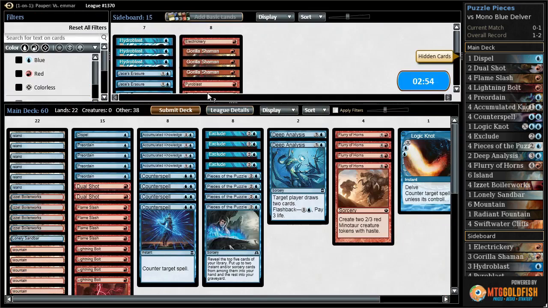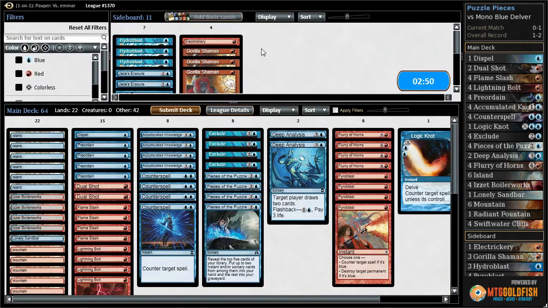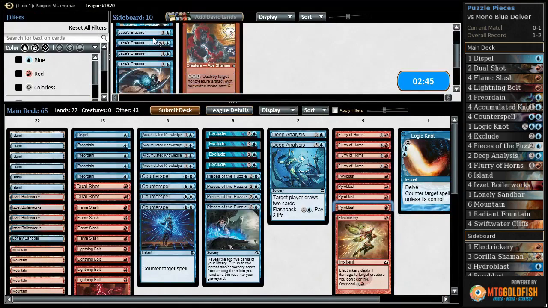Game 2. Alright, so obviously we want our Pyroblast. That's important. Electricity could potentially come in. And do we want Jace's Erasure, or do we want Flurry of Horns as our win condition? Flurry of Horns can get hit by Hydroblast, which is annoying. They are good at blocking ninjas, though, which is nice.